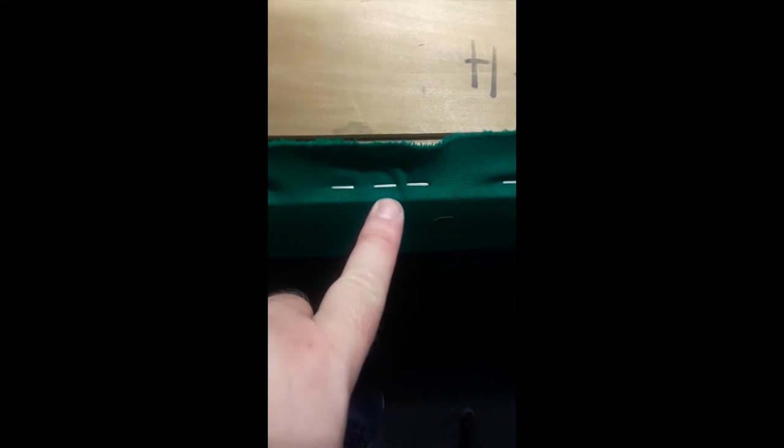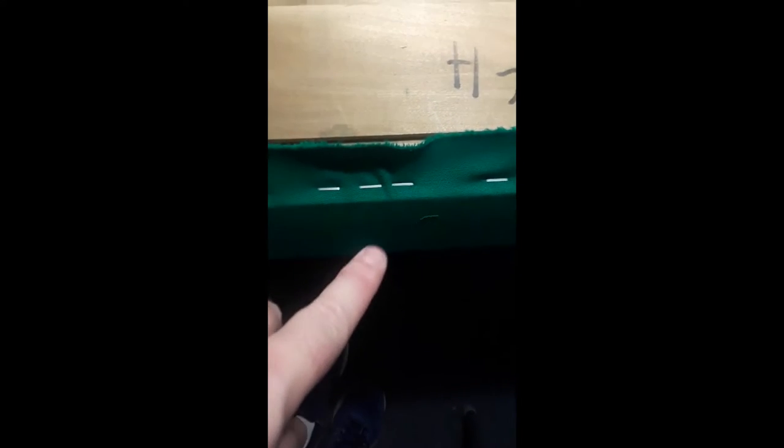Here's the first bit of stapling. By the side pocket, what I do is I pull diagonally out to get it nice and tight and snug, and put the first couple staples in. Then I'm basically spacing them out about every inch and a half or so. Here's kind of where I ended up coming together from the two ends. Sometimes if you get a little pucker, you can put an extra staple in there.